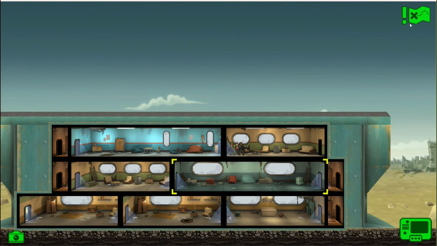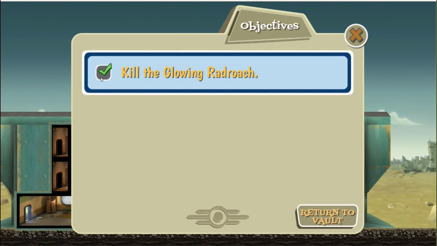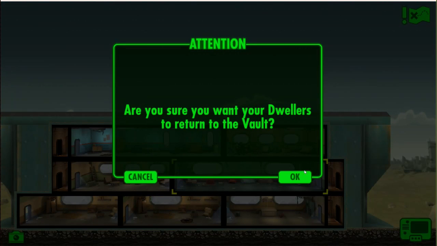You just get more stuff, and if nothing else, you can sell it all or bring it all in, and then break it down for junk if you have to. So that tells you that you're done, and to return to the vault. Okay.